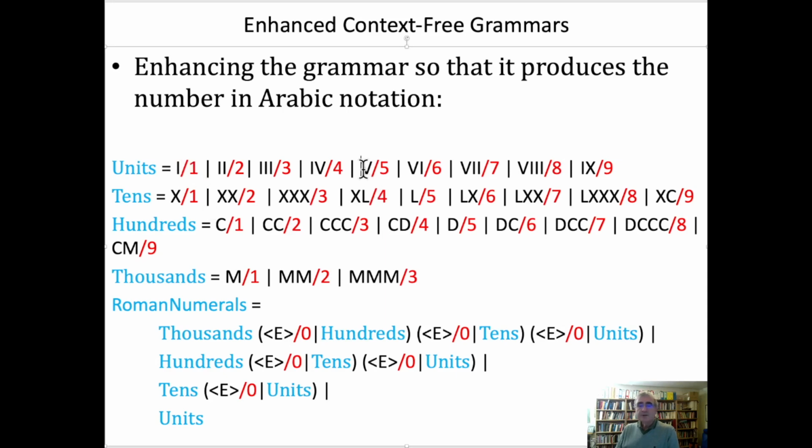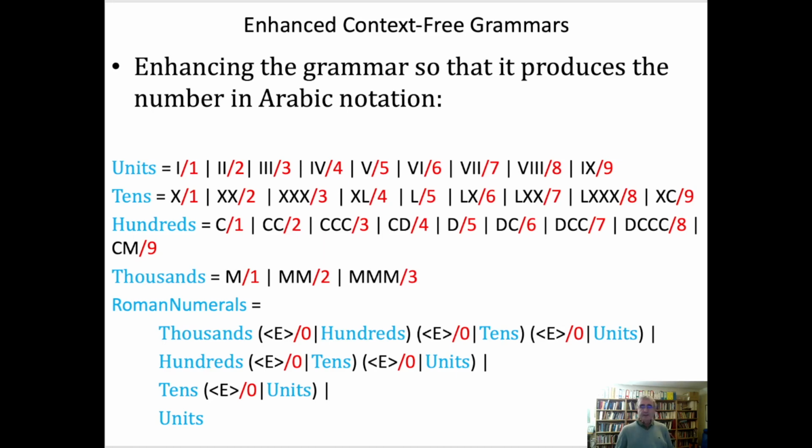If I recognize V, I will produce 5, etc. And then this grammar not only recognizes any Roman numerals up to 3,999, but also produces the corresponding number in Arabic notation.